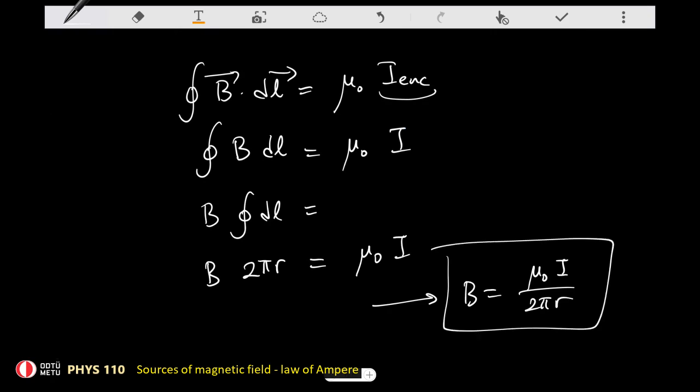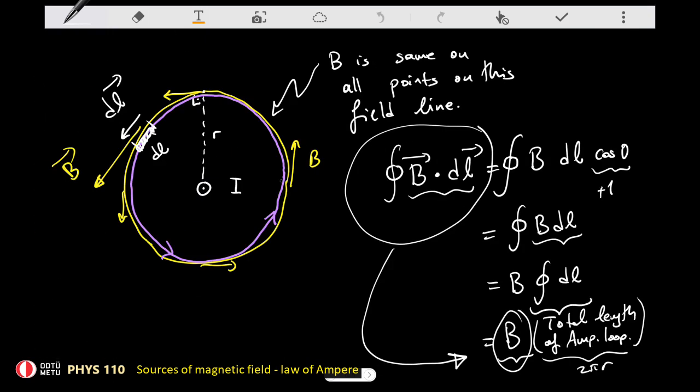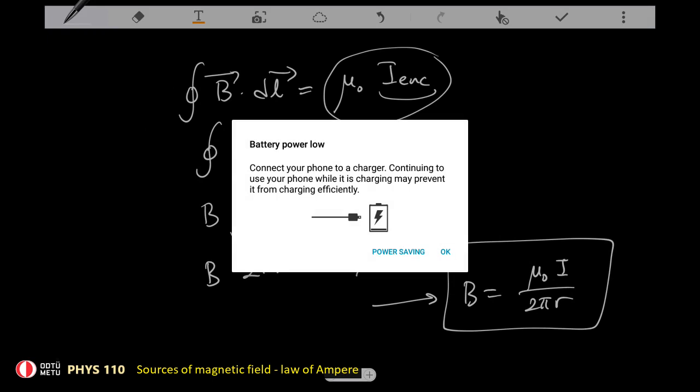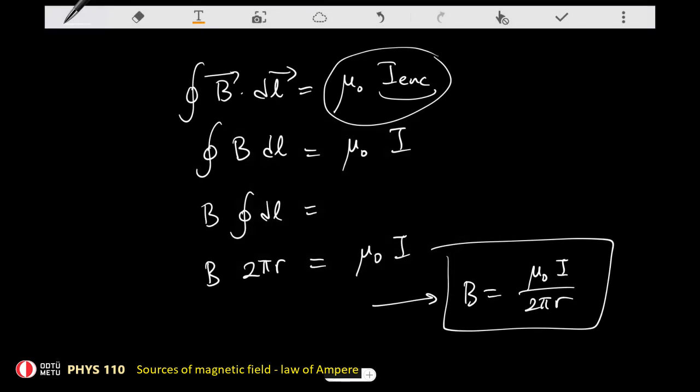So in all problems of cylindrical symmetry, we have this property that the magnetic field lines are always circles, coaxial with the axis of symmetry of the problem. We always choose the Amperian loops as coincident with these magnetic field lines. So in all of these problems, the left-hand side, the B dot dl integral, is going to be the same. Only the right-hand side of that equation changes. The computation of the enclosed current changes in different problems with cylindrical symmetry. This is the part that is going to be different, but the left-hand side is going to be the same.